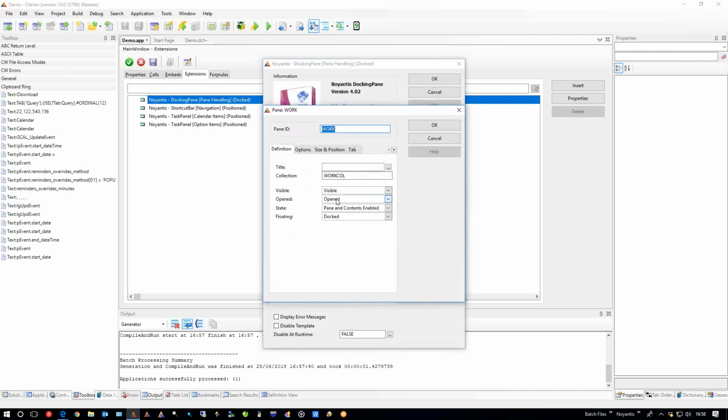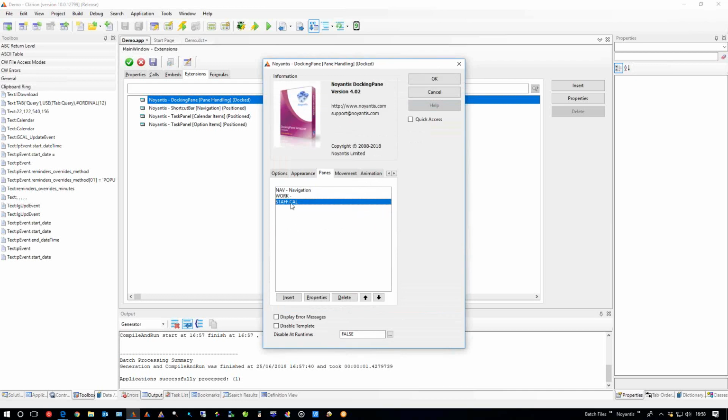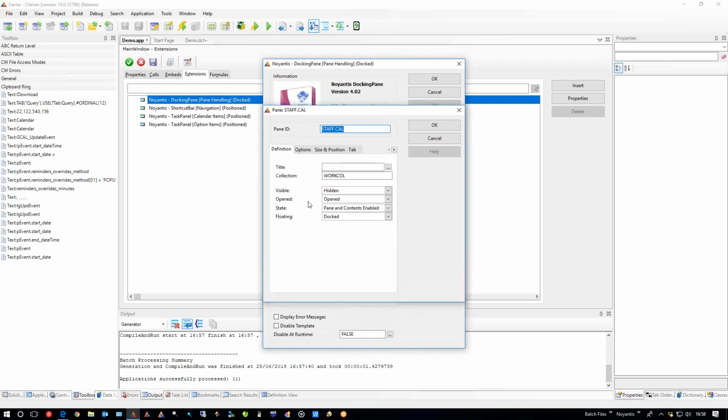Part of the collection. Visible, yeah, happy with all of those. Auto hide. Hidden, closed.